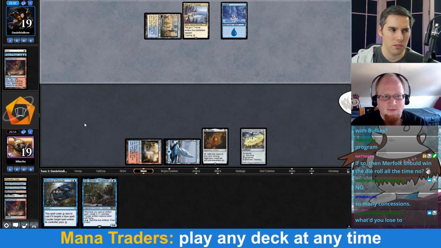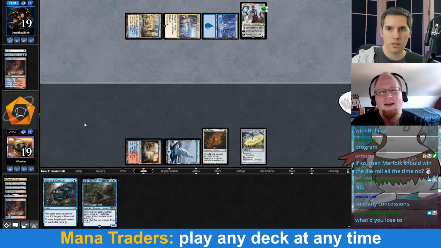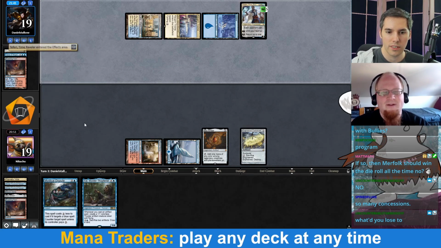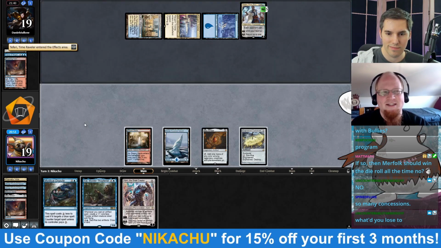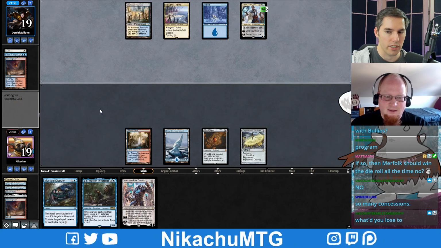What did we lose to? I don't even remember. We lost to something. God. Teferi, why? You know what? Whoever designed Teferi should be fired from a cannon into the sun. Well, we can't actually do anything with any of this. No, we're fucked. And the Mystical Dispute is offline. Yep.